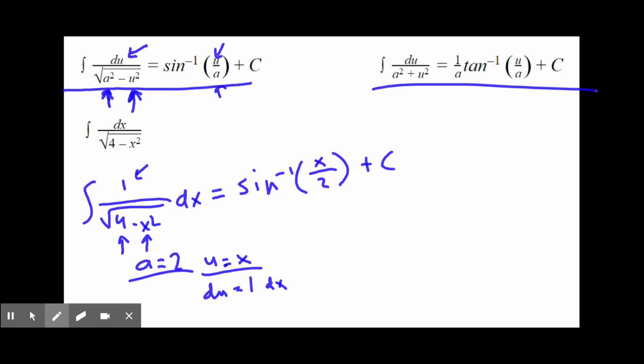So again, I know I didn't mention it too much at the beginning, but these formulas right here look a little different than the derivative formulas. I will tell you this, and you can try and work it out: if you do take the derivative of this right here, the right side, and you simplify it, it does require a bit of simplifying. The derivative ends up being this over here.